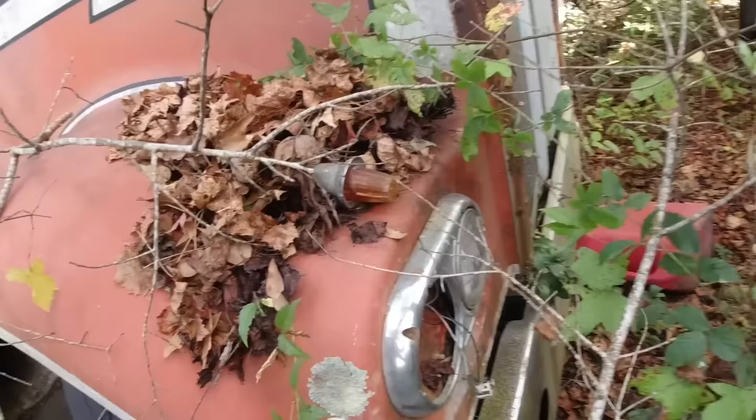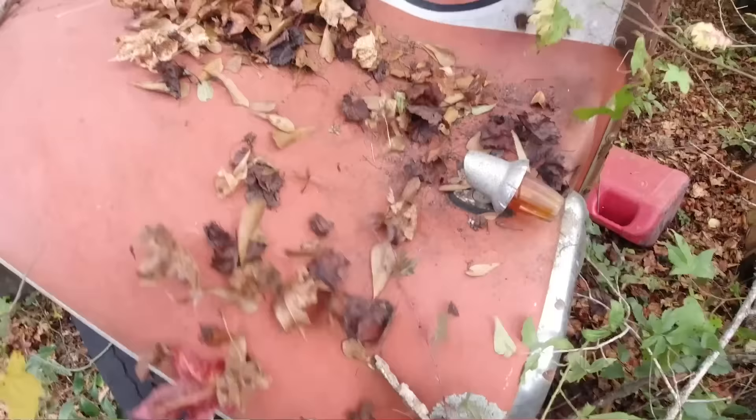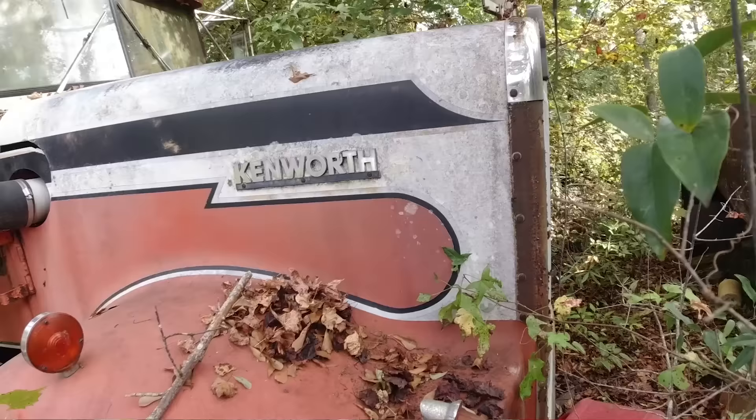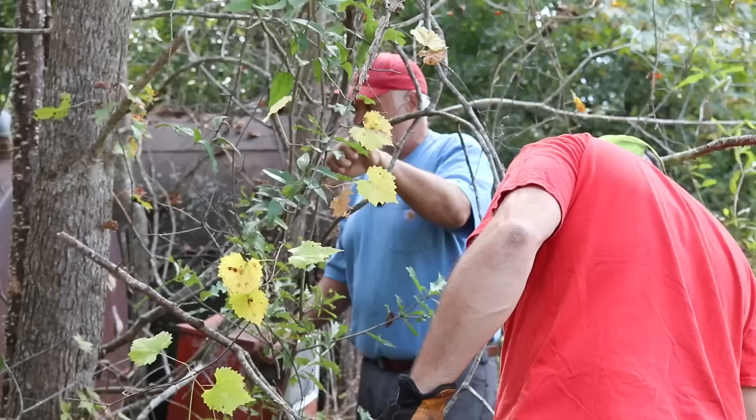Look at these headlights — I'm pretty sure it's an A model. Look at that little light up there. I wonder if this was on Smokey and the Bandit. It might have been. This could have been a stunt double for the Snowman — when you ran through the gate right at the end and hit all those popos.